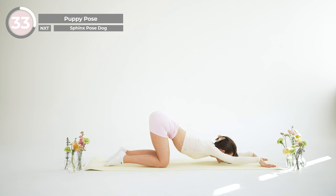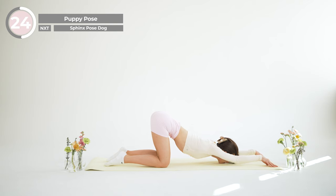Keep your arms active and don't let your elbows touch the ground. Drop your forehead to the floor, letting yourself completely relax into the pose. Breathe in and out, letting yourself completely relax into the pose.